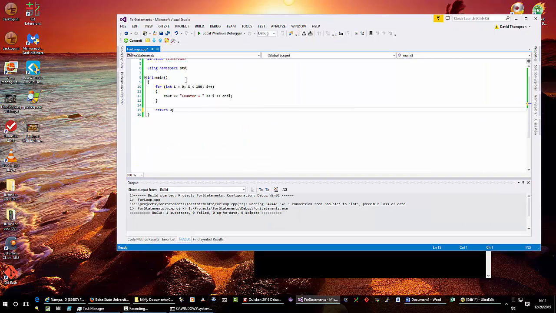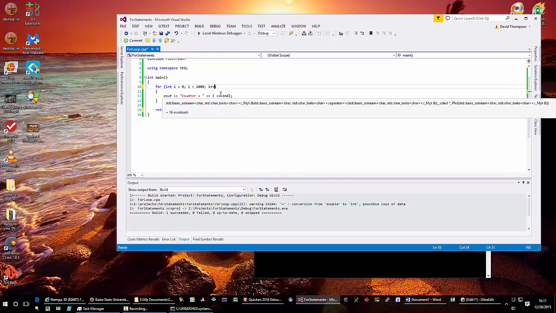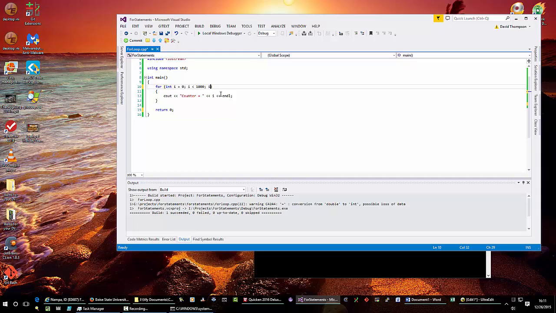So with our for loop, we can do some interesting things here. Let's set this to 1,000, and we don't always have to increment by 1. We can increment by 10. I plus equals 10. Remember, this is a shortcut to say I is I plus 10.